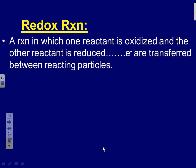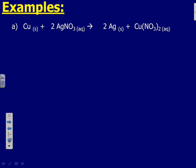If we had more time, a couple more classes, we'd go into that detail, and I'd show you how the batteries work, and we would do a lab where we would make simple little batteries. It's kind of fun. We would use little voltmeters. We could measure it and do some stuff. But we don't have time, but that's okay. All right, so let's do some examples here.